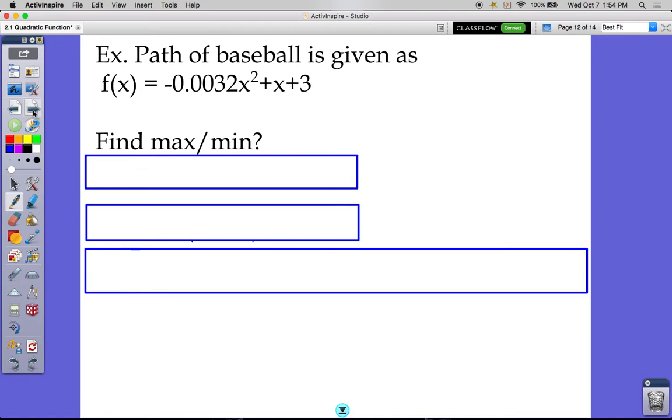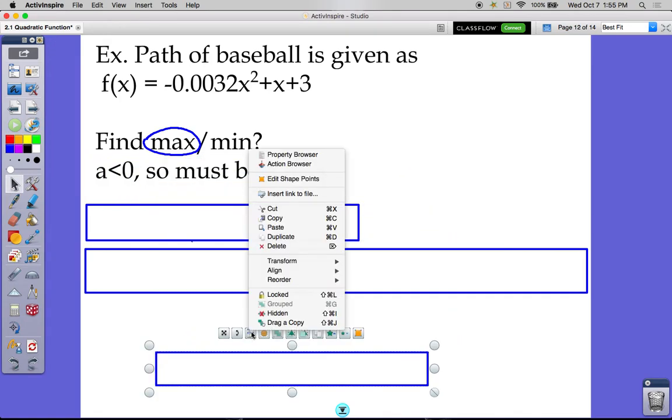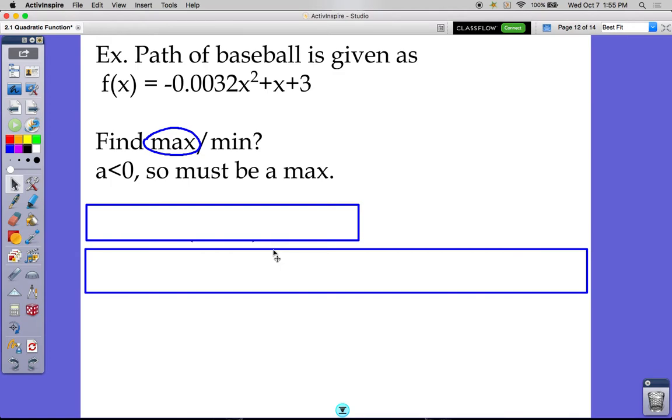The question is, again, with a baseball, is this going to be a max or a min as it's flying through the air? It's going to be a max. It'd be super cool if I could throw a baseball, get to the bottom, and then bounce right back up without hitting the ground. Things that fly through the air will get to a max height and then come right back down. So this is going to be a max. How do we find the max? Well, the max is located at the vertex. And because a is, in fact, less than 0, this tops out.